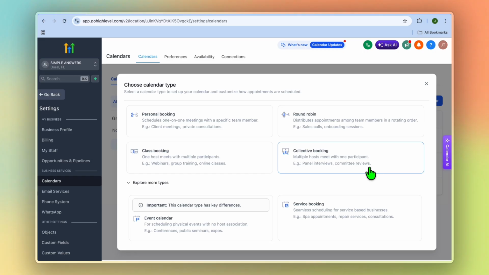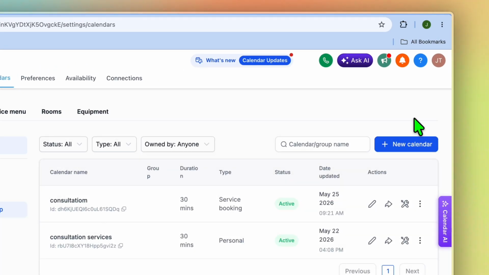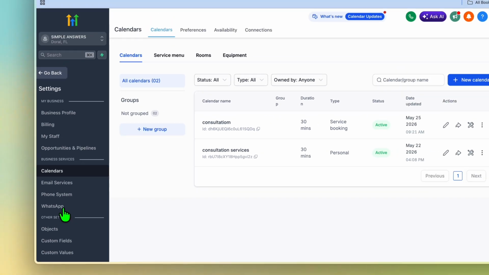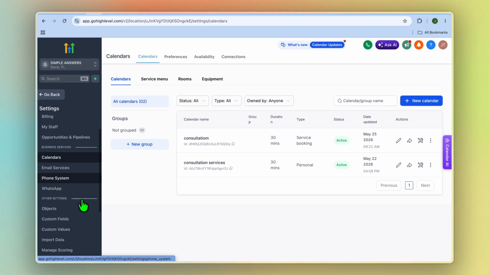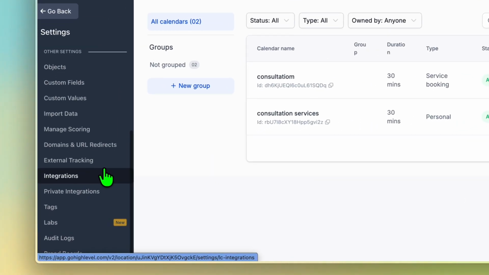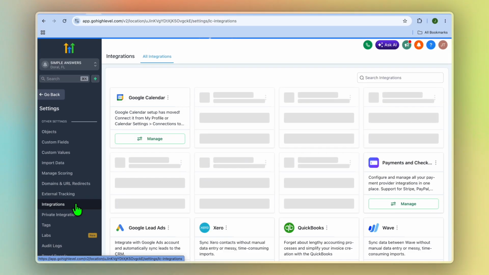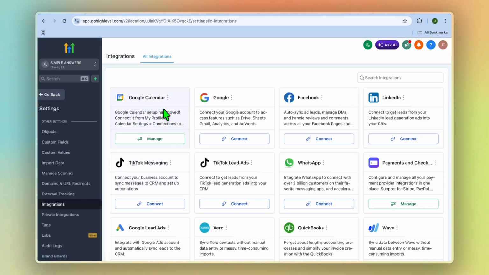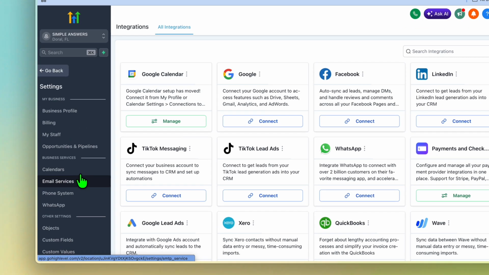By the way, if you have not added a Google Calendar, what you want to do is you'll simply close out of this and you're going to go over to the left-hand menu option. From the left-hand menu option, you're going to scroll down and you're going to select integrations. After you have selected integrations, from here you're just going to tap on Google Calendar and you'll be able to add your Google Calendar. You can also add calendar if you want. You have numerous options that you can quickly add.